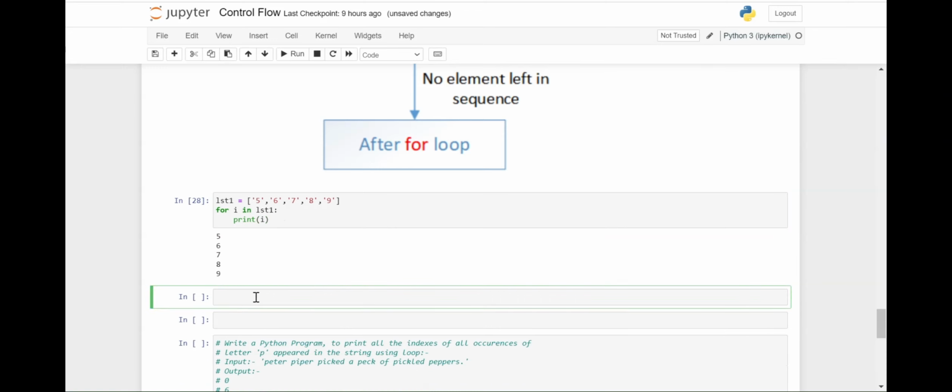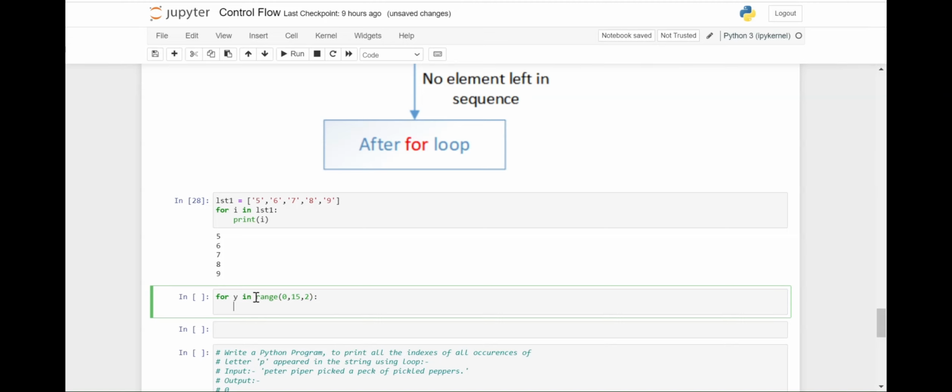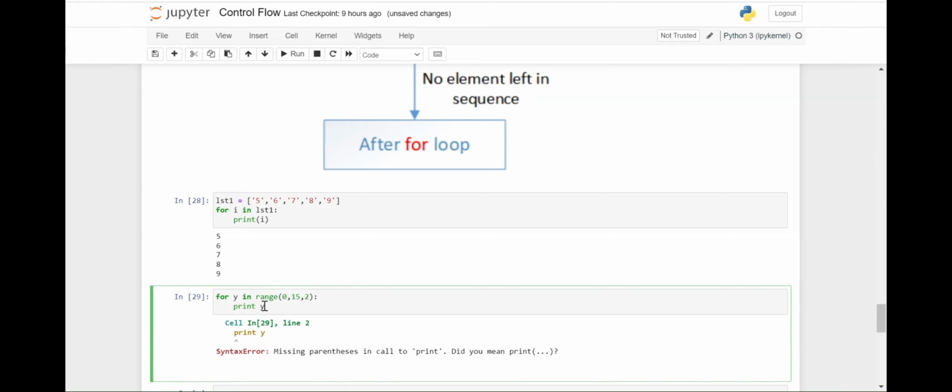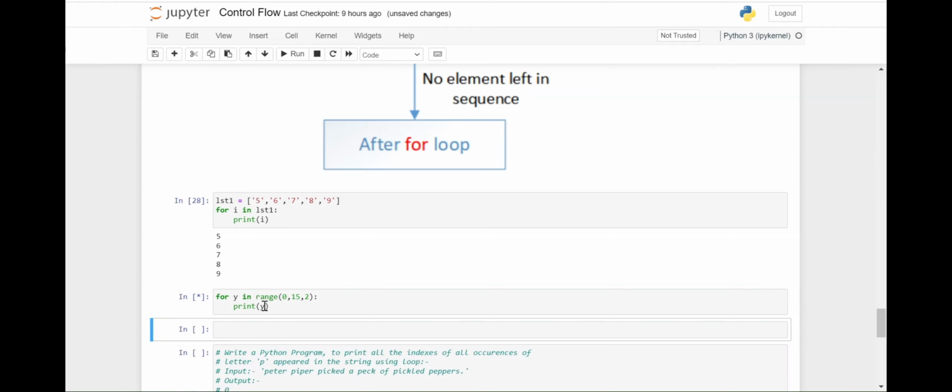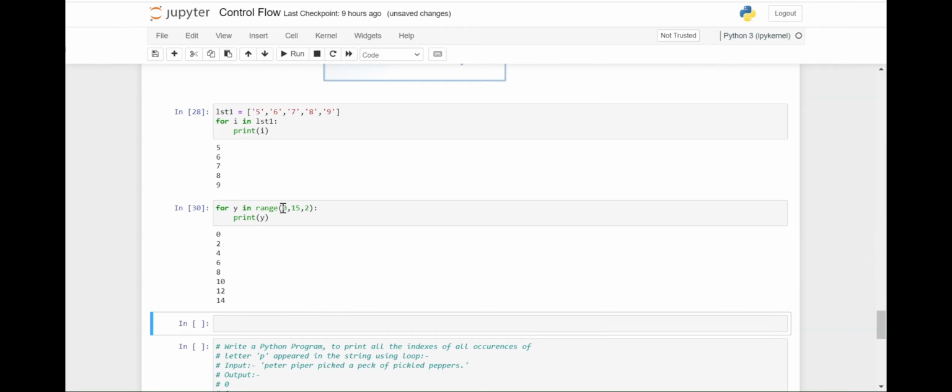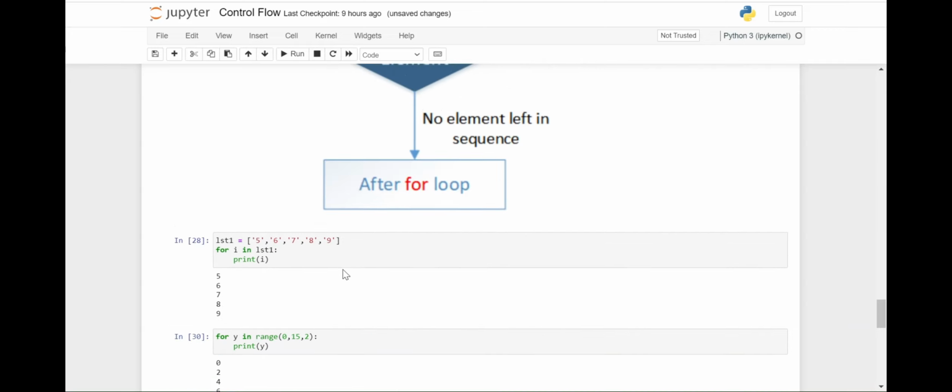There's one more way. You remember the range thing that we've done? For X we've already used, so I'm going to change it, and we're going to add by 2. We're going to print y. Again a syntax error. See, so I started with 0, I ended on 14, and I'm going to add by 2. That is my range. This is how it is going to print. So this is what we do in for loop.